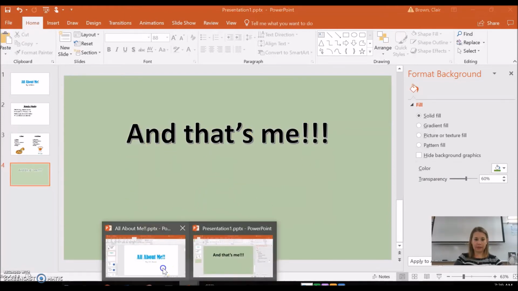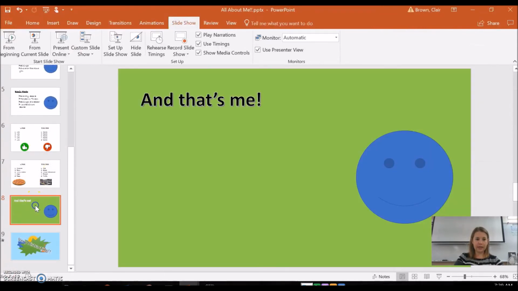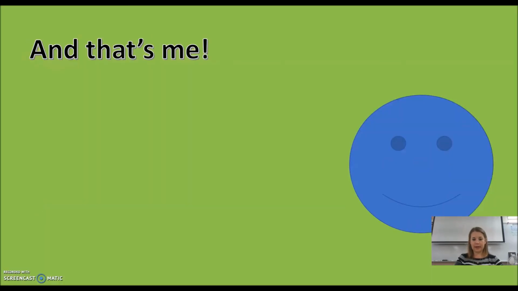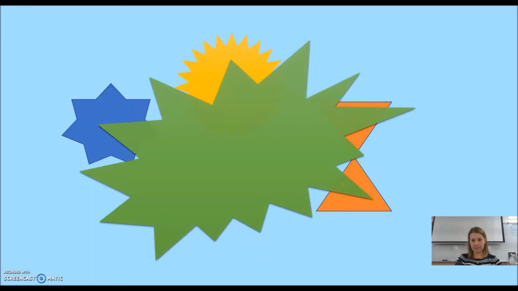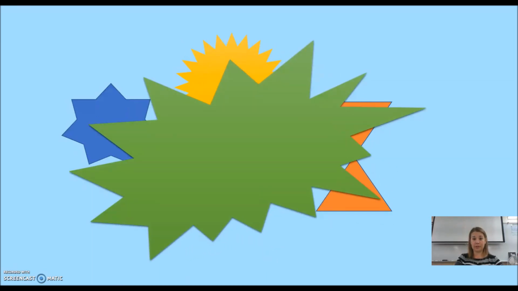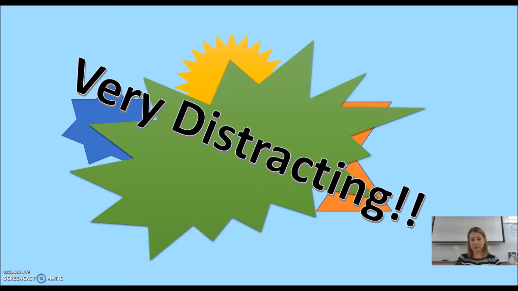Now one thing that I want to show you is when I go to this next slide, all of these animations, while they might be fun, there's 2 things wrong with them. One is they're time consuming, and 2, they're very distracting. So I'm not going to go into how to do those, but that is an option. You can add animations and add transitions. Animations is so that when you click your mouse, it makes whatever object appear, and transitions was exactly how it transitioned from the previous slide. That's the crinkly thing that it did.